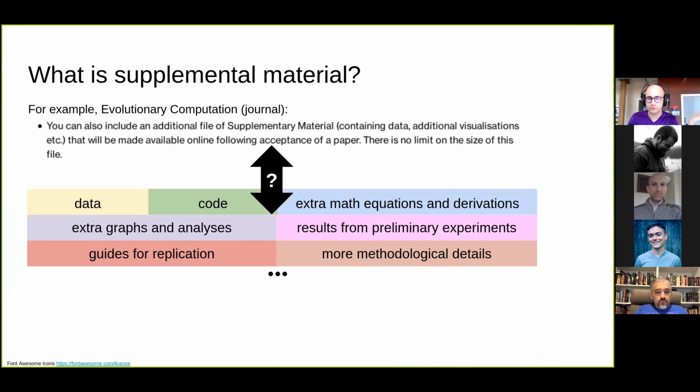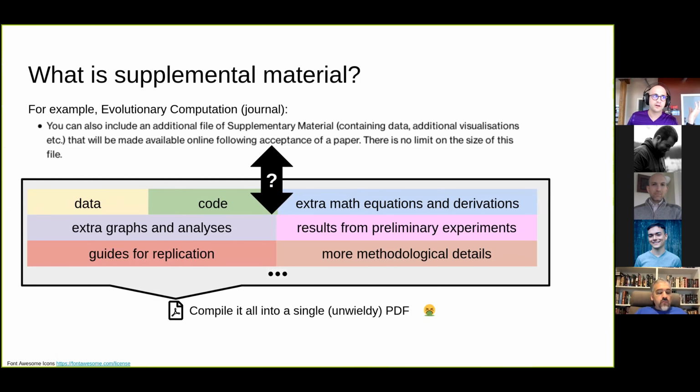What you have to figure out is, how do I jam all of these things that I want as supplemental material into whatever the journal or the publication venue is saying I can include? Oftentimes you'll see it as a single unwieldy PDF. I've seen things like code in a PDF, which is horrible, raw data in a PDF. If your supplemental material doesn't have code or data and you've got more of a theory paper and you're just showing math equations, a single PDF is totally fine.